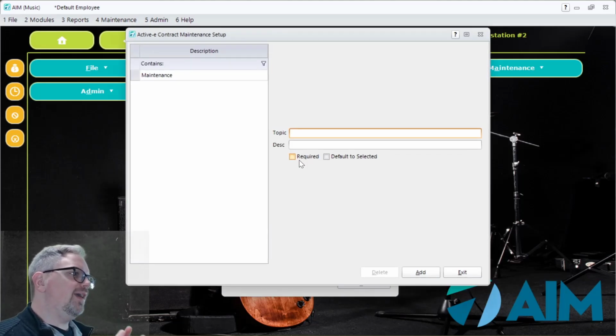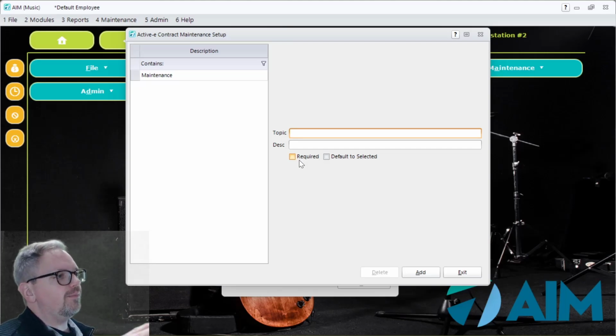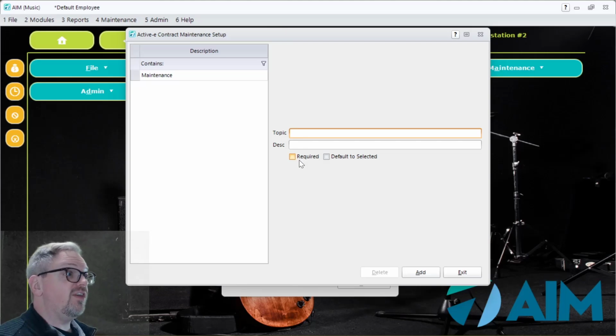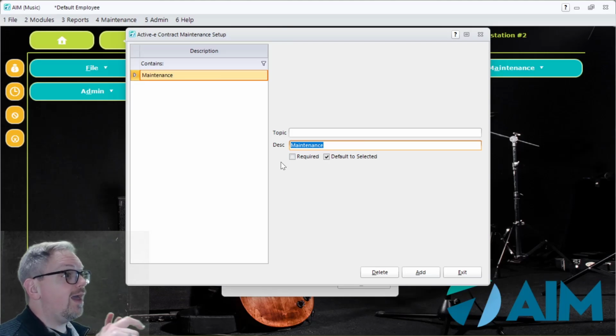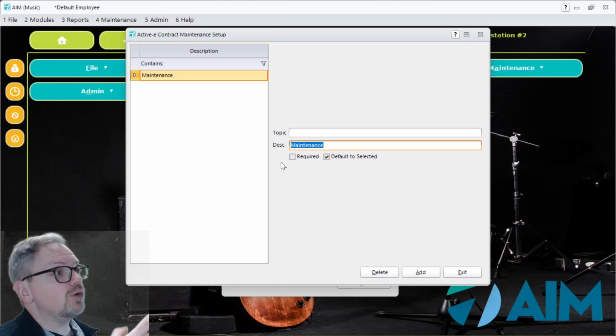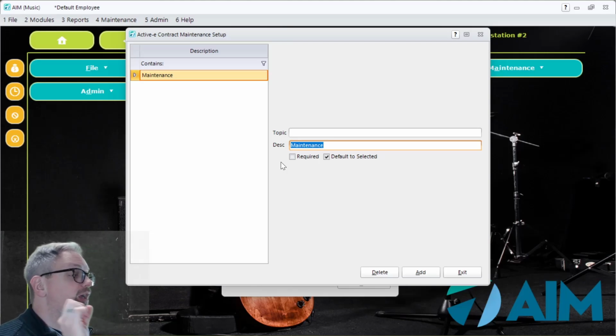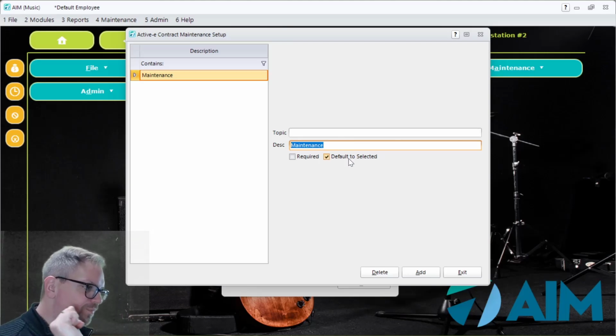When it comes to maintenance plans, we're not so much specifying the price of the maintenance plan, because we'll be taking a look at that on Tuesday. But when we talk about maintenance choices here, what we're really describing is what you call the maintenance plan. So if you call it the instrument insurance policy or whatever it might be, you can specify that here in the description area.